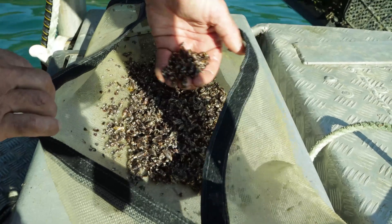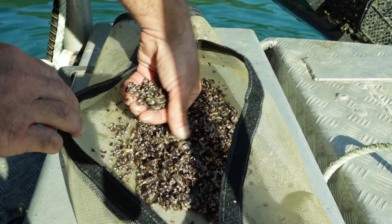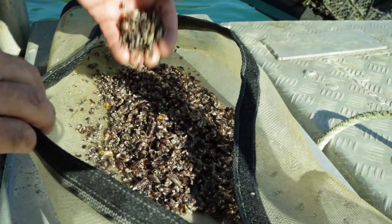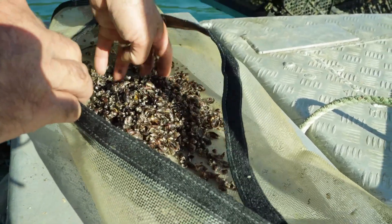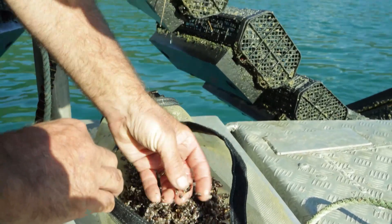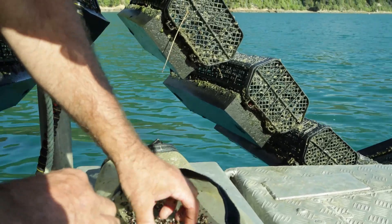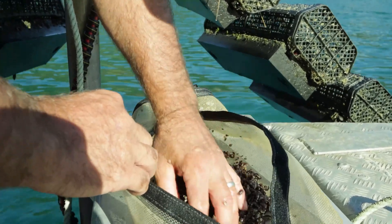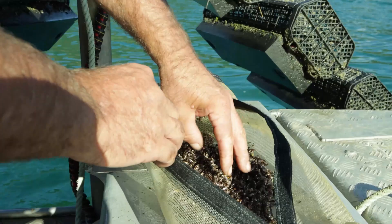If you look at how much volume we put in here at 2mm — 5,000 oysters — there's probably about that volume there. So in 3 weeks that's gone to about 300ml, a cup and a half. Some of these are pushing 10-15mm long, it definitely needs a grade. But all very healthy — you can't see any dead shell in that, even the tiny stuff. It all looks healthy, it's going really well.